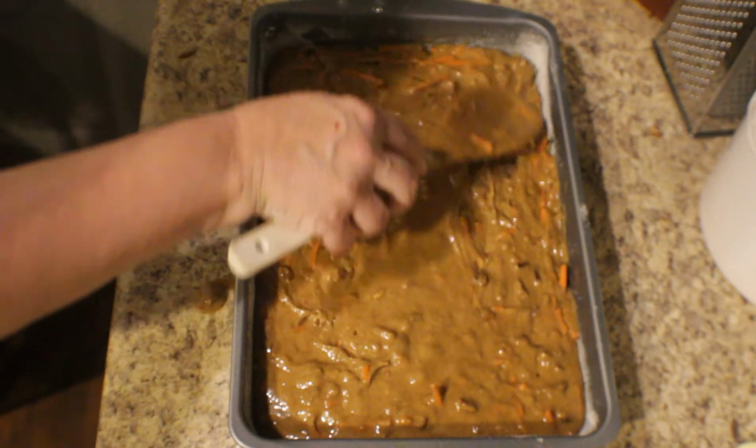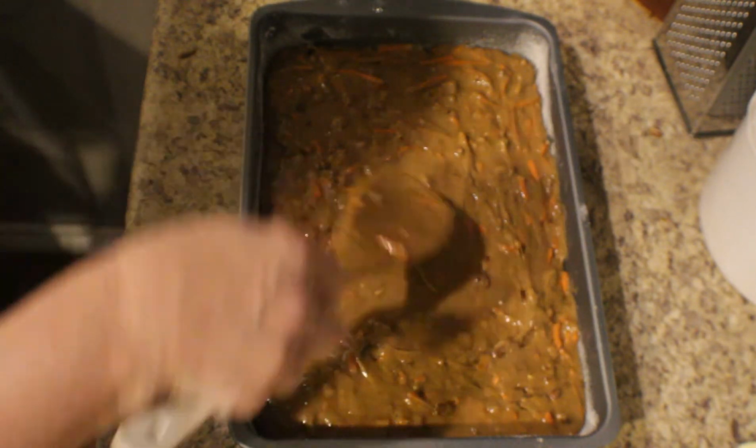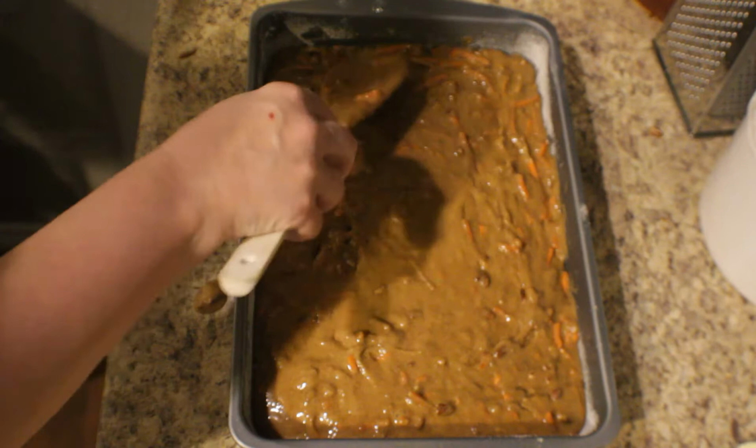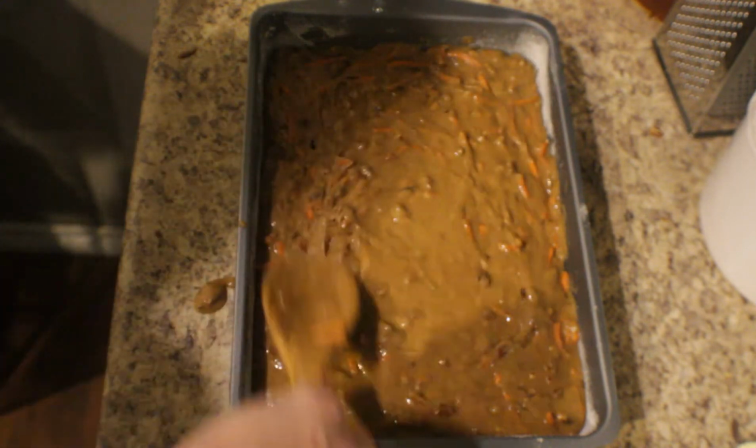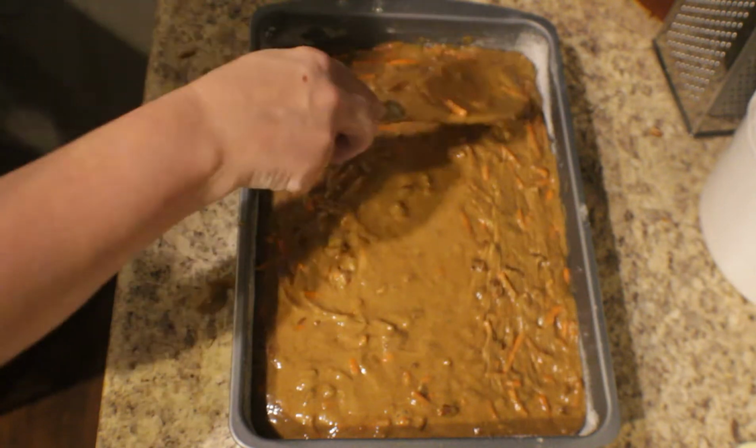Y'all let me know down in the comments if y'all like this carrot cake. Let me know if you try it. And don't forget the special ingredients of the applesauce to put inside the cake batter. It makes it nice and moist, and it gives it a good flavor too.